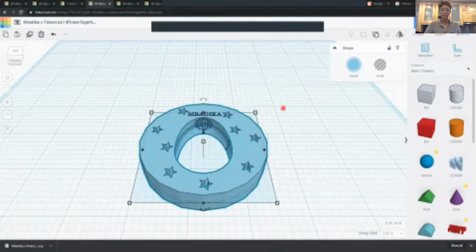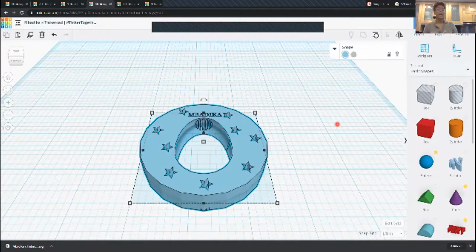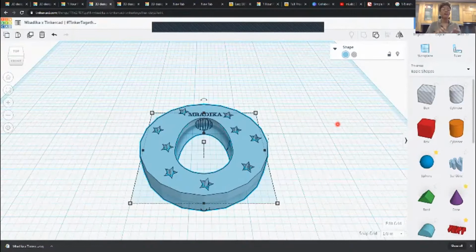So now, I showed you before how I actually exported my Tinkercad model to send to my 3D printer. Now I'm gonna show you how I'm gonna export my Tinkercad model as a 2D slice to some different software. Now this is the part you don't have to follow along with me unless you have Inkscape, Adobe Illustrator, or Photoshop. Those are pretty high-end design softwares, and that's what we're gonna use in order to manipulate or change the file that we're gonna receive to make this little 2D slice.